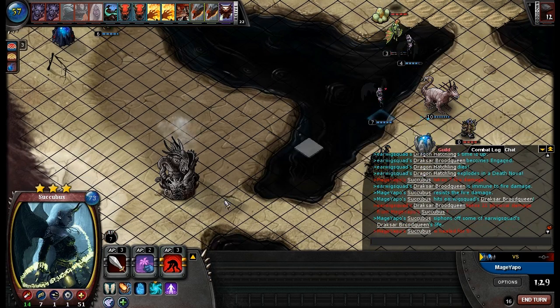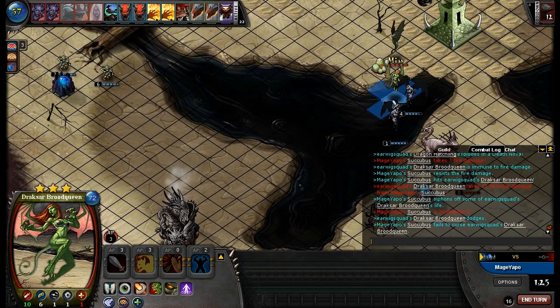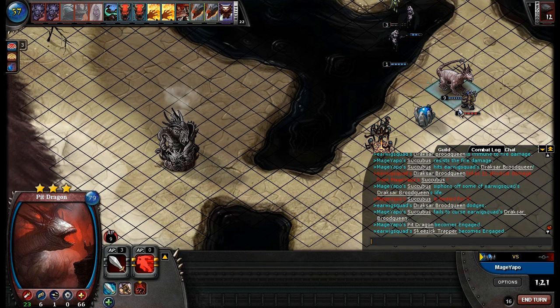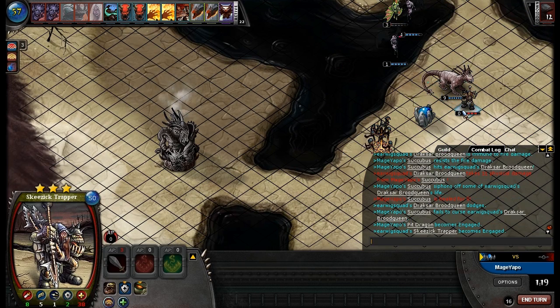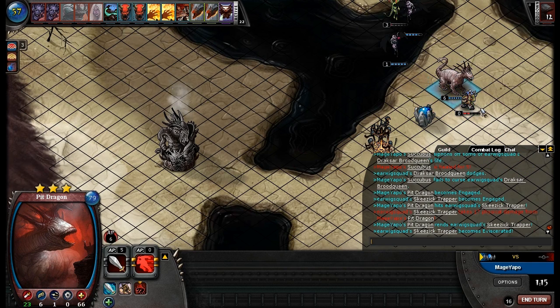Alright, good thing I put this guy out because it's going to come over here and finish him off for me. And that guy's got dodge. Crap. So I messed that up a little bit. But he shouldn't have run this guy down here because he's going to get mauled.